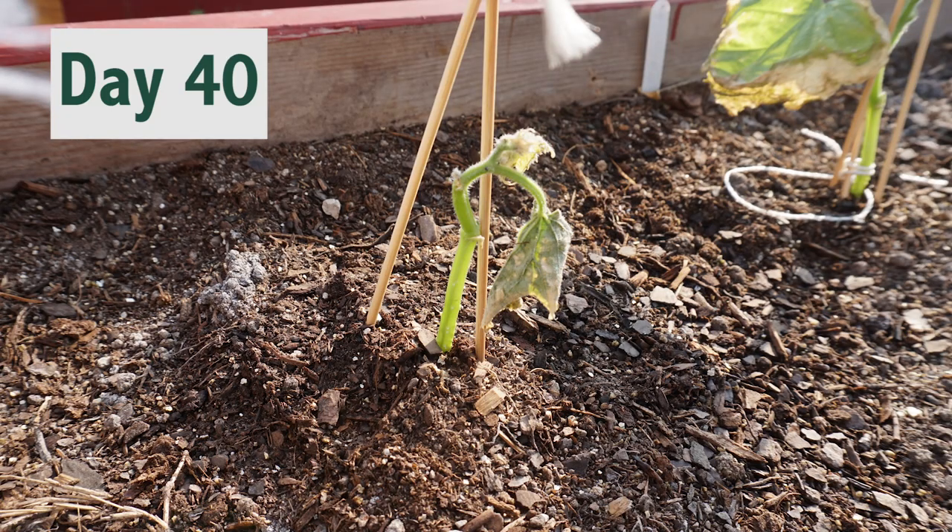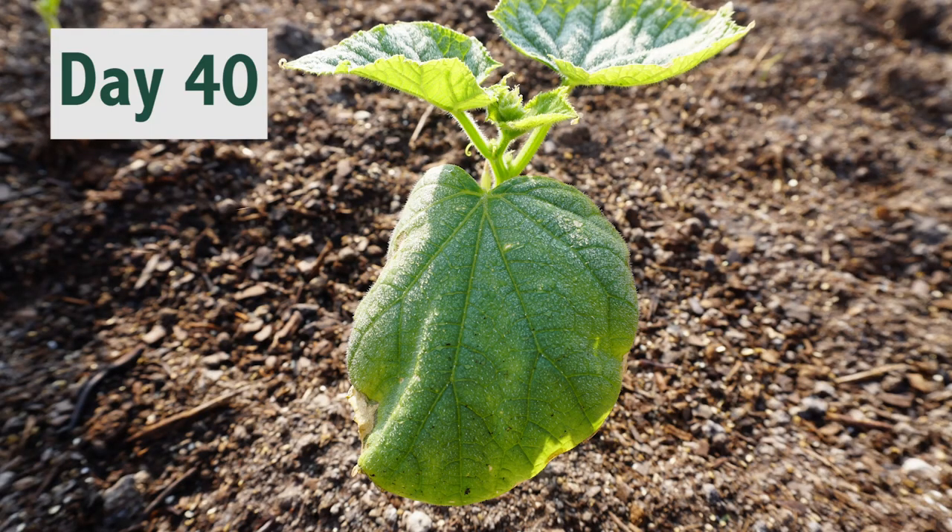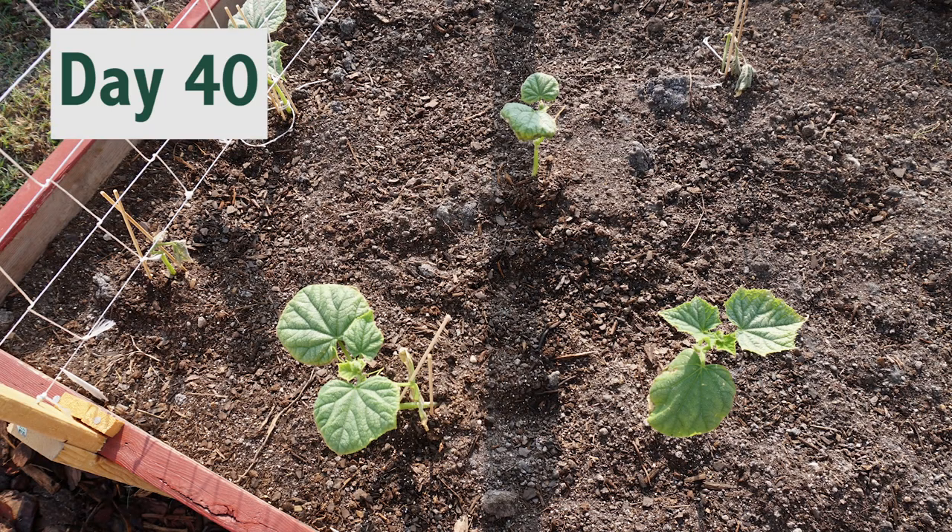Day 40. Some did not survive — probably because it was too windy and too cold. We tried to hold them up with skewer sticks and hoped they'd cling onto the trellis we made, but they didn't. On one really windy day we had to board up the raised bed with wood to shelter them from the harsh wind — we believe that's what made the remaining three survive. We made only one trellis and hadn't had time to make another, so in the meantime we used skewers to hold them up.